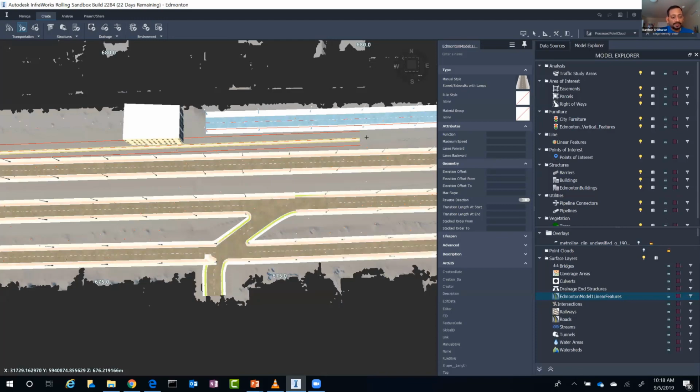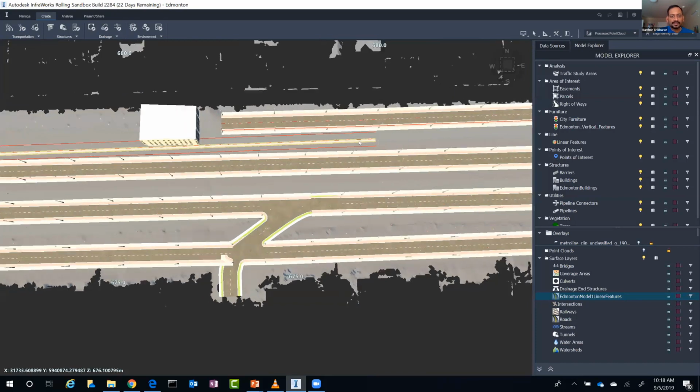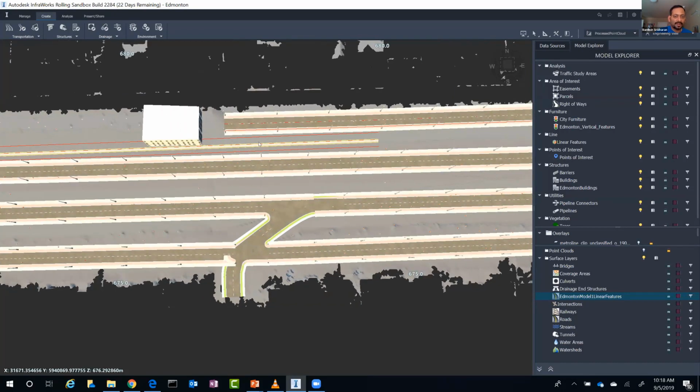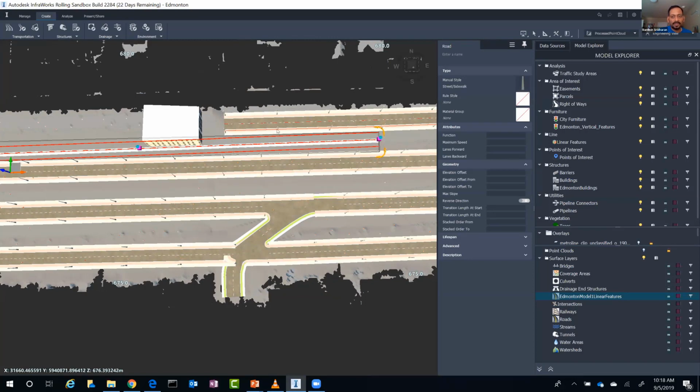And the other cool piece, let me cancel. Let's just say you already have some routes. For example, I created this sidewalk, which is by default in the road. It's like where you hand draw before you brought in the data, or you got that from a different source. It could be from a model builder, or some other shapefile, or some other means you brought it in. You don't want multiple things hanging around. You want everything to be in one layer, in this case, the layer that came from ArcGIS Online. All you have to do is right click and say change feature class and put them into this particular feature. So now this becomes part of the ArcGIS Online feature as well.